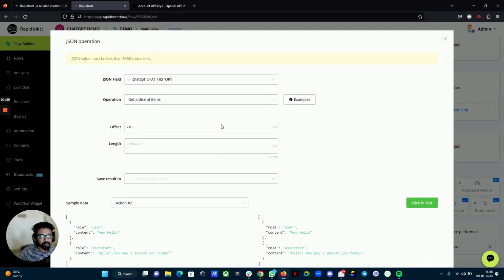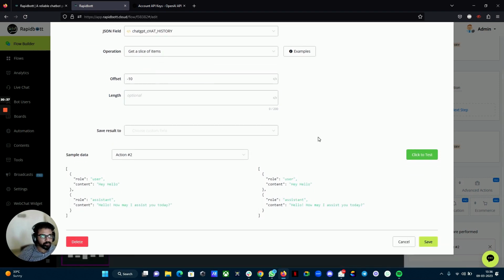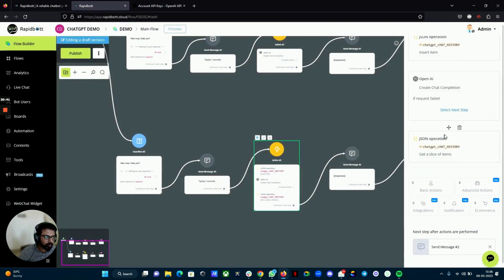So every time it only keeps the last 4 or 5 conversation items, so that way you will not have the issue of running out of the limit. It only remembers the last few items, so you can save it. This should also be before the integration, so you can map it like that, and this should be okay for the integration.